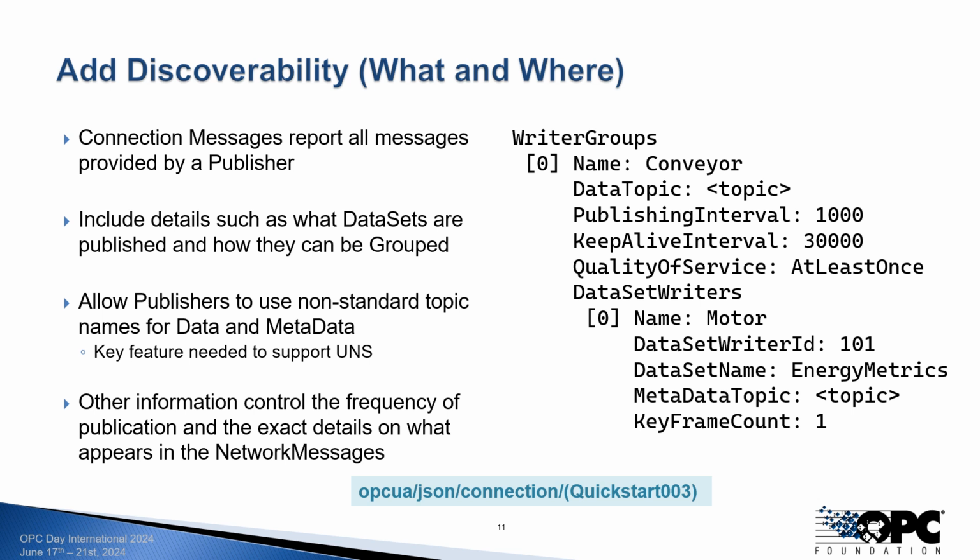And getting the metadata could be coming, as I mentioned before, from a shared source. So you don't have to send the same metadata out many times for hundreds of identical devices. And there are other parameters that specify things like quality of service, publishing interval, and the keyframe count. Just a brief discussion of the keyframe count.